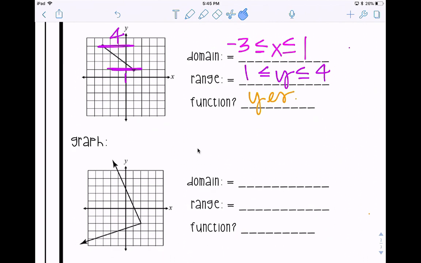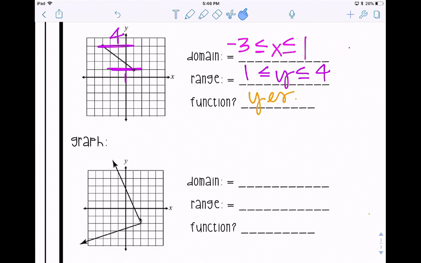So the domain here, we are looking at the x-axis, right? What I see is that on the left side, going from least to greatest, I have arrows here and I have arrows here. That means it's going to keep going forever, both up this way, but also out to the left. And this one is going to keep going down, but also out to the left. So my x's are going to keep going forever and ever. We call that to infinity. But they don't go higher than this x value right here at 2.